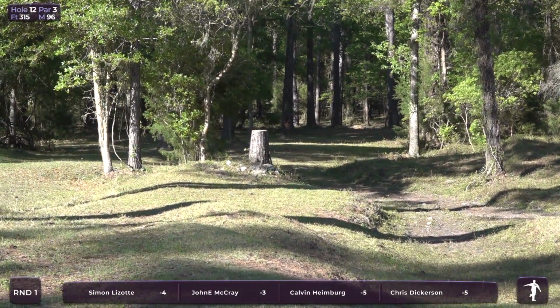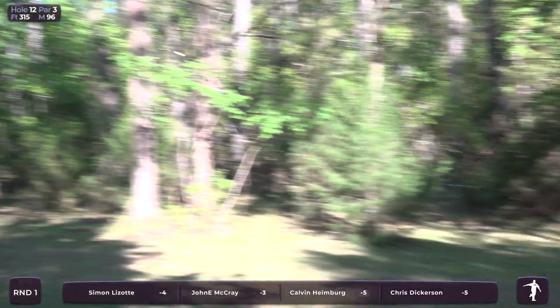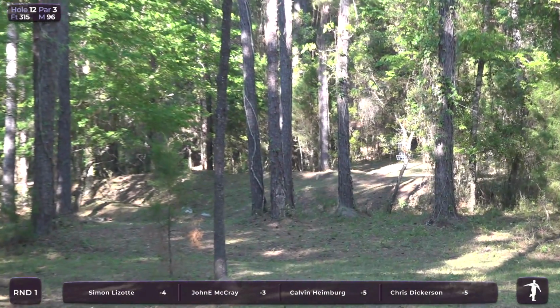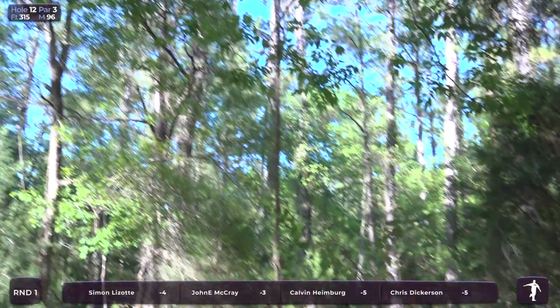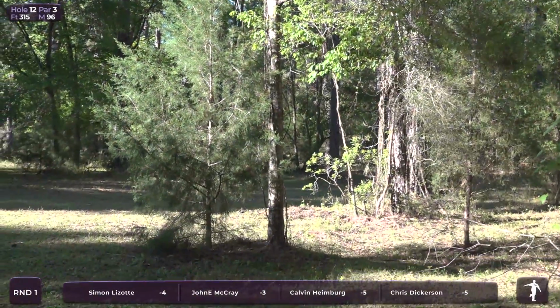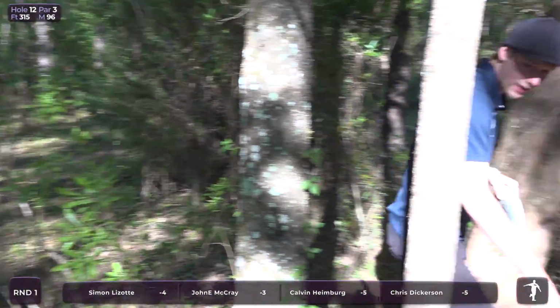It looked clean out of your hand, but that was a pretty solid tree kick. Yeah. The one thing with wooded holes that always bothers me is that an almost good shot is the worst you can do. Like, if I would have thrown a worse tee shot, I would have been in a way better spot, because now I got the worst kick and was tucked in like thorns.